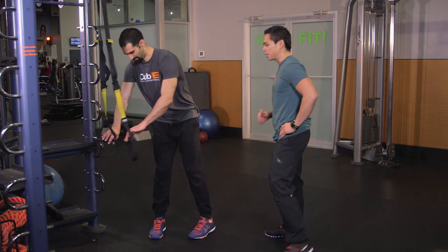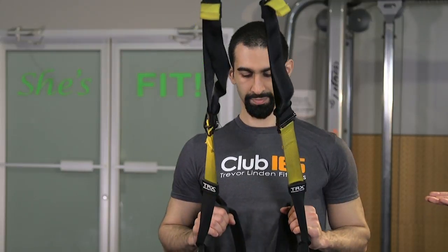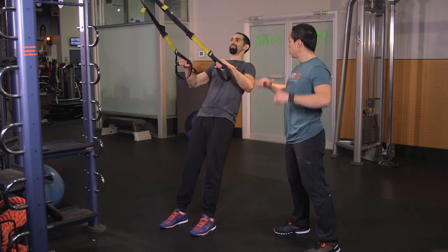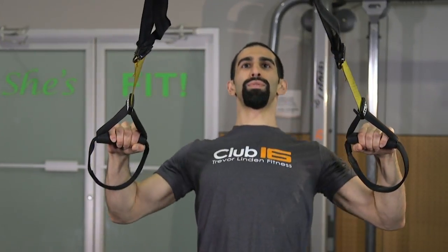So let's get it started, Raham. Hold on to your straps here. Feet shoulder width apart — you want to pull your torso straight up, keep that chest up, looking straight up at the anchor. Palms facing down, and then from here as you pull up, you want to squeeze the shoulder blades together, and take about two seconds as you lower your body down.